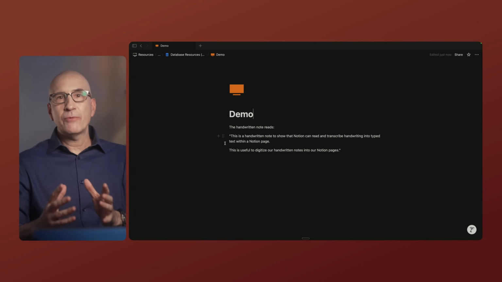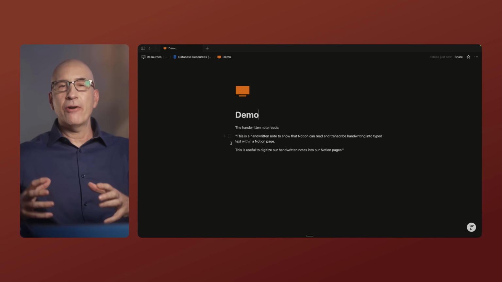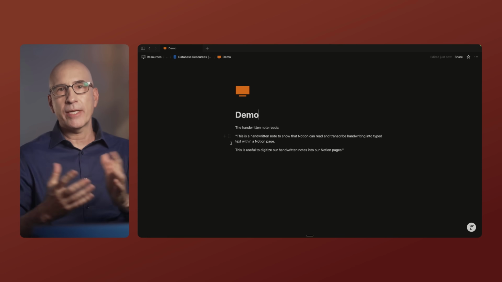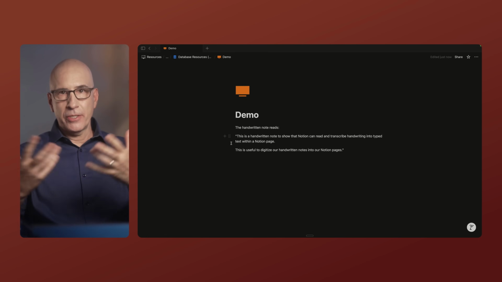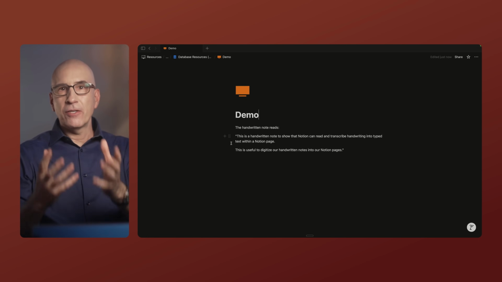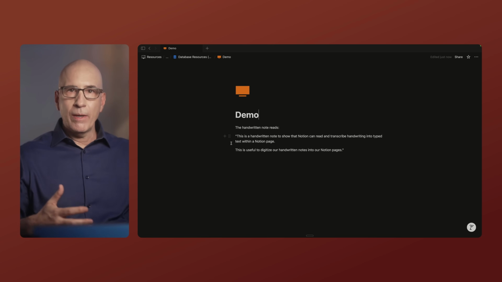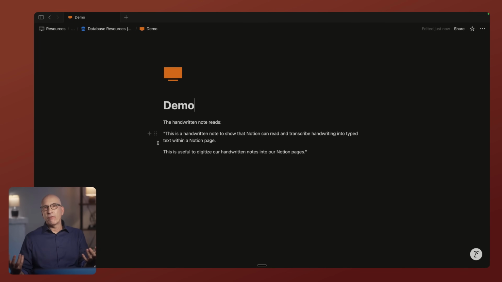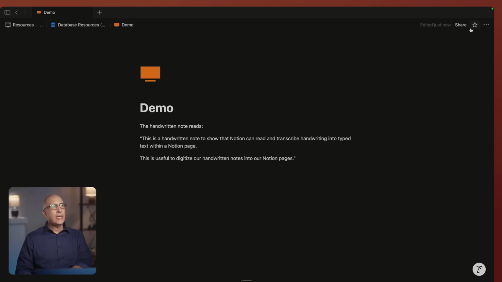Number 14 is we now have the ability to embed our Notion pages into other websites. This is great. It gives a lot more capability to bring our Notion creations and our Notion functional pages into websites, into community web pages, and it just makes it more versatile how we apply and use and share our Notion spaces.